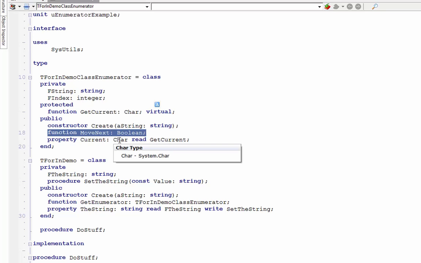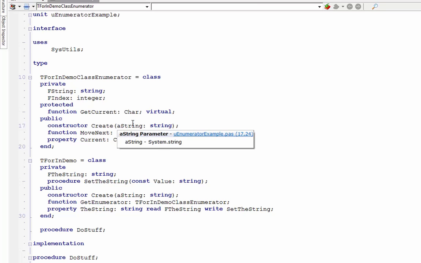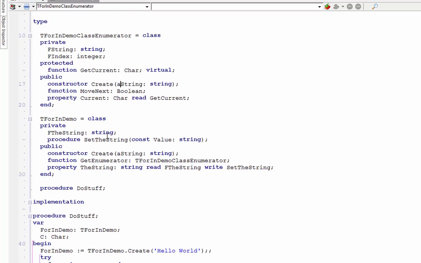The current item, by the way, tells you what is the existing current item inside of your enumerable item, and then the function GetCurrent is the reader for the Current property. Now in our case, we're going to be iterating over a string. Strings are already enumerable inside of the compiler, but we're just going to use this as a demo today. So the implementation of this looks like this.